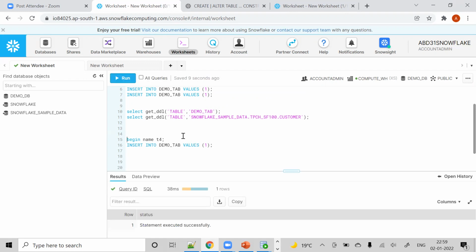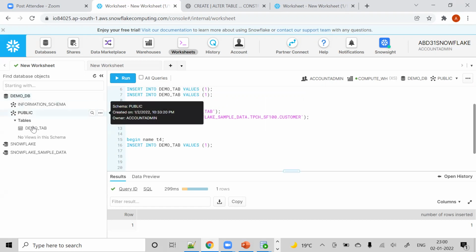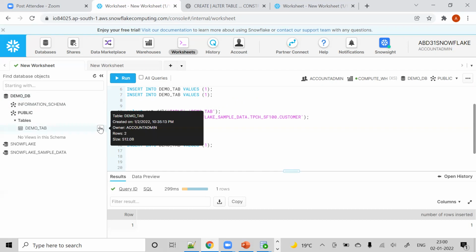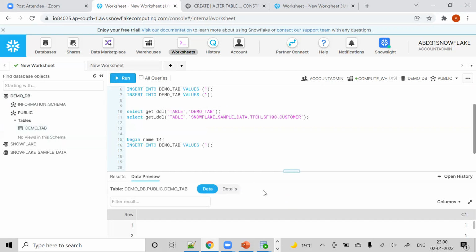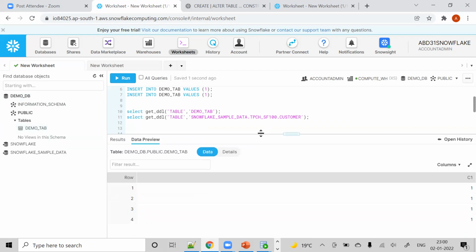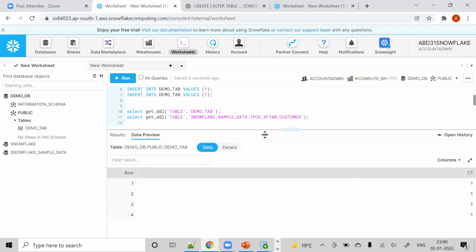I will say begin, and it has created a transaction. And I have inserted 1 row. So now there are a total of 4 rows. I go here to preview data: 4 rows, correct?